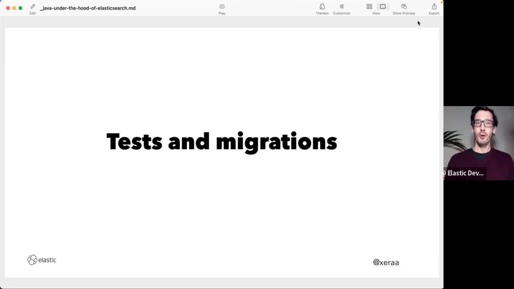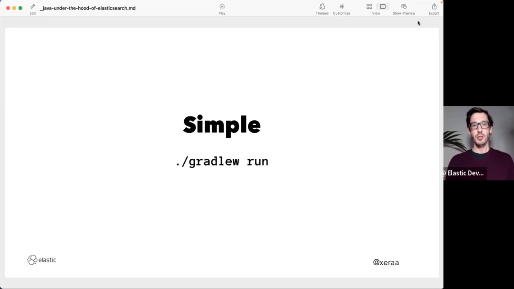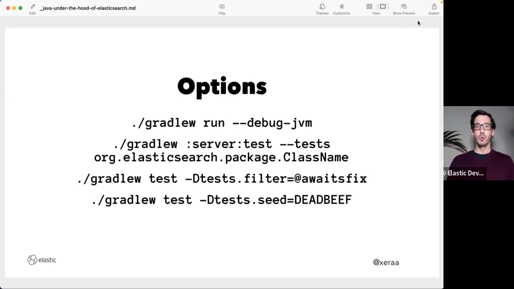But we are very focused on Gradle, and we do a lot of things in Gradle. So you can just run gradlew run on our code base if you have cloned it, and it will take a while, but it will just run and do what you want. But you can also do more complex things. You can do a run and attach a debugger. You can say, I only want to run the tests in this specific package and class, or you could just provide the package.